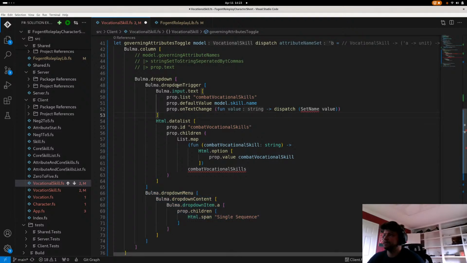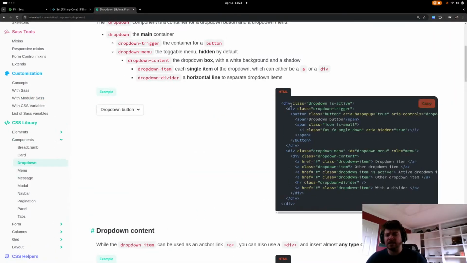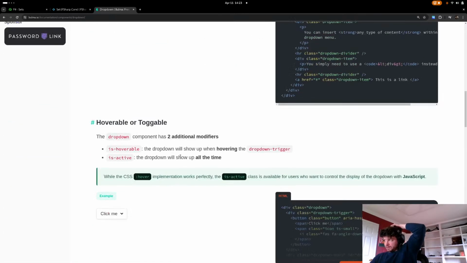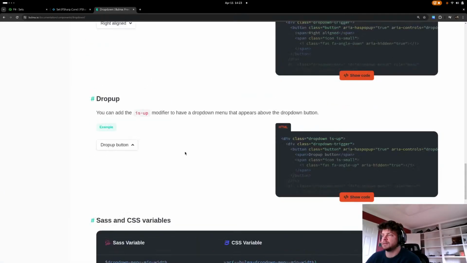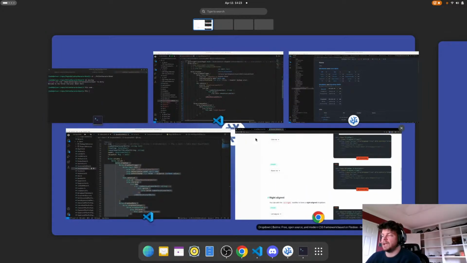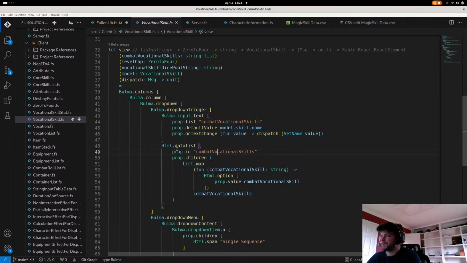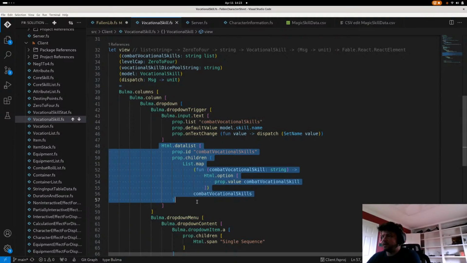So what we want is that with the drop down trigger, good. And actually what's interesting here is that I think I have this backwards. If I'm looking over here, oh no, I'm sorry. So this is if you wanted to specify everything out here. What about if I wanted to give it a list? I think this is the way you do a list though. If you want the list, you have to provide it here in the HTML data list.